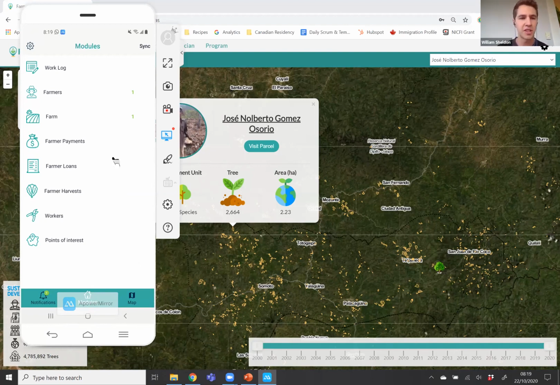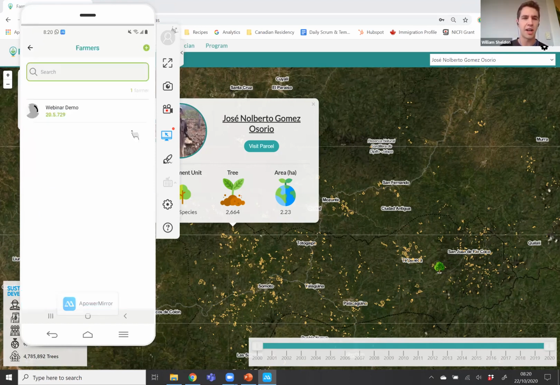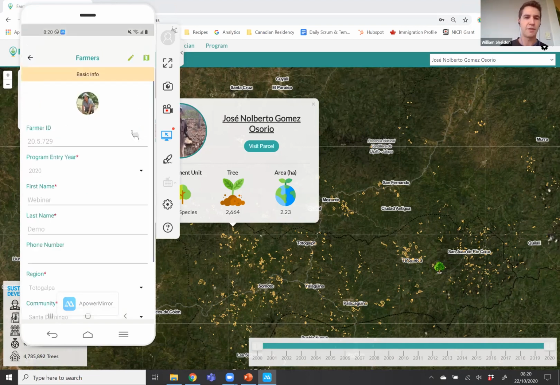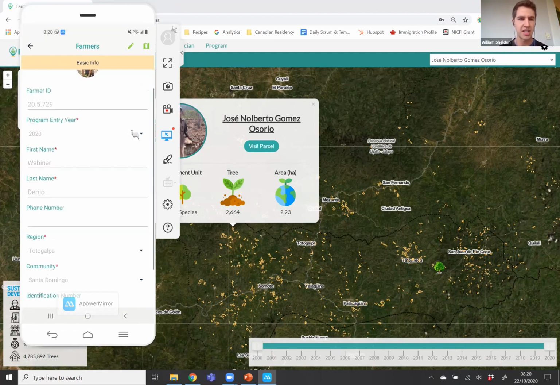But for the purposes of this demo, what we're really going to focus on is particularly the farm module and conducting forest carbon monitoring. So the first step as a field technician, if I go into the field, is going to be to register that farmer if they're not in the system. And we need to know the farmer because we want to connect their parcel of land to their profile. So I go into the farmer module and, just for the sake of speeding things up a little, I created this profile already. And if I go into basic info, this is just the information I set up in advance.